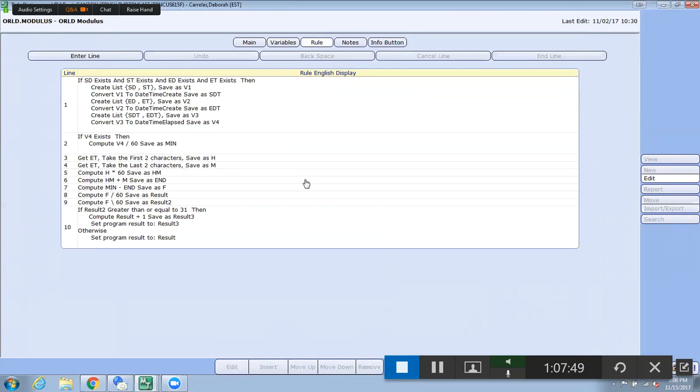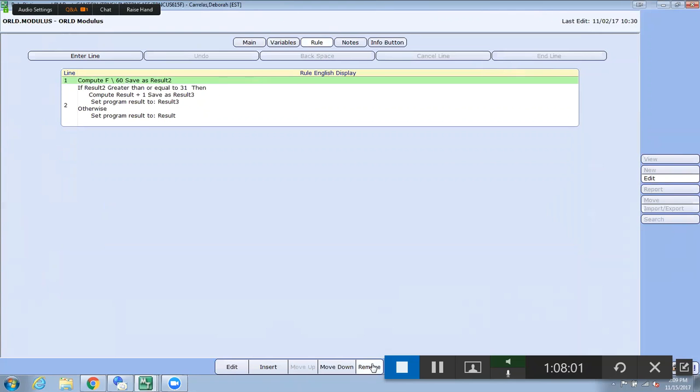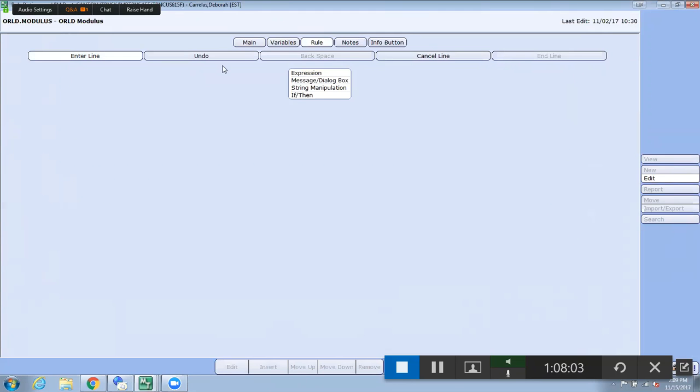So like I said, it's a little bit long, but I'm going to go through it so we can see what it's doing. So I'm going to remove all this. So the first thing I need to do is determine the direct elapsed time between my start date and my start time.